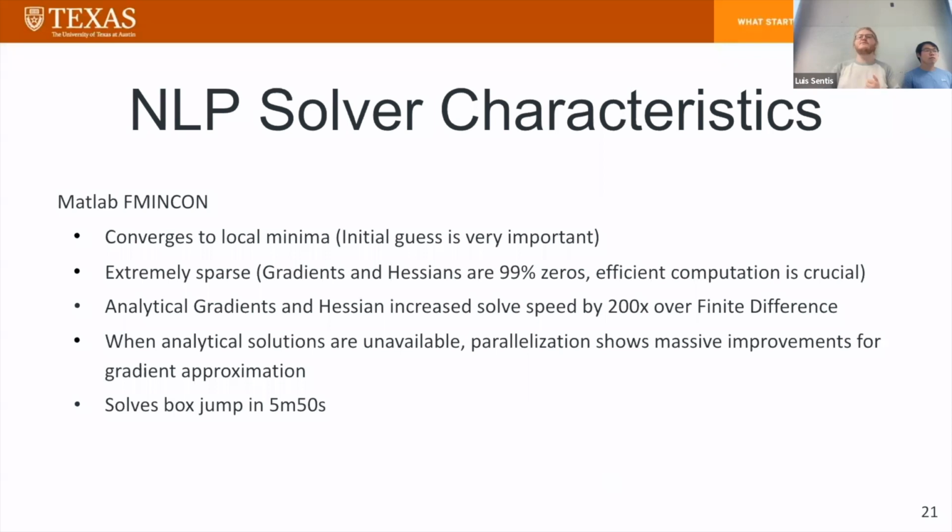We did spend a lot of time. We basically developed our own forward kinematics for Atlas. We spent a while doing that. And so we had analytical gradients and Hessians for everything. And that gave like a 1,000 times speed up. Because when you don't have those, it has to calculate them with finite difference methods. You can use parallelization and it will speed up a lot too. But if you take one thing away about trajectory optimization, really please get some gradients and have them available.